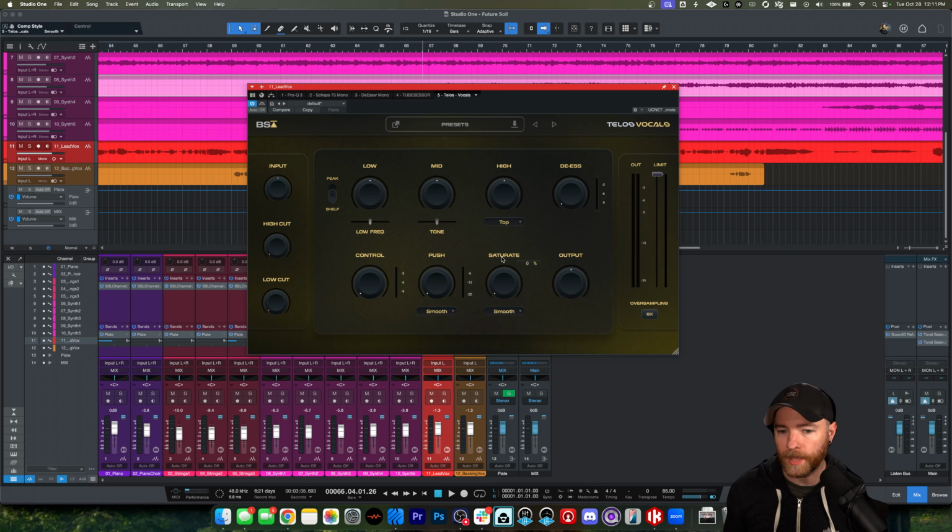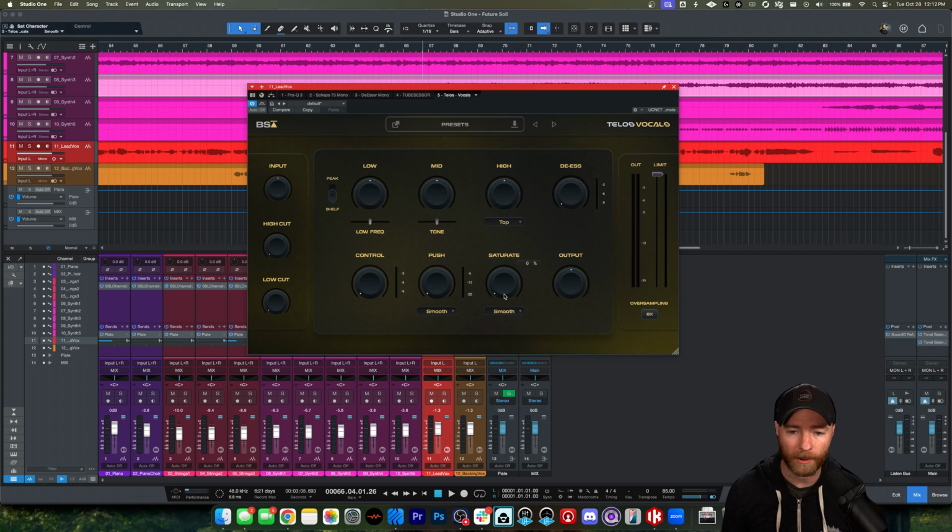Next to that, we have saturate, and this is a percentage. How much saturation do you want? And then you'll notice, once again, drop-down menu underneath with three options: smooth, rich, and aggro. You want something to really cut through? Go aggro. You want it to feel very saturated and not very full? Maybe rich is the way to go, but you just want something to kind of blend in, help it stand out just a little bit more.